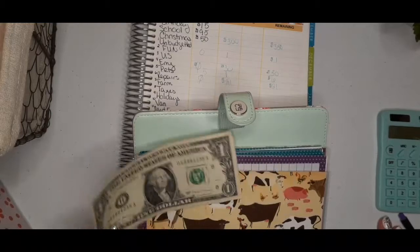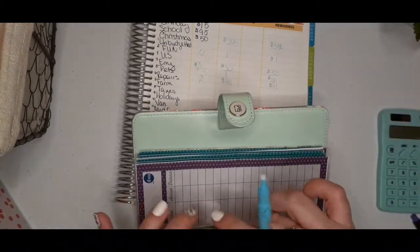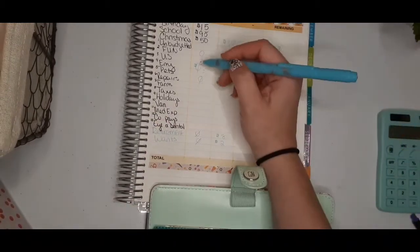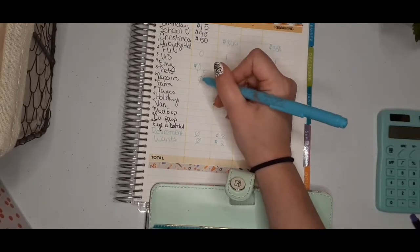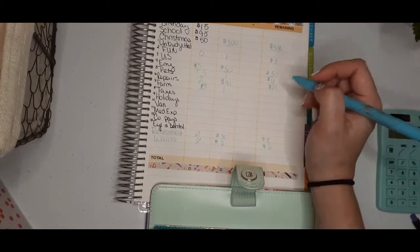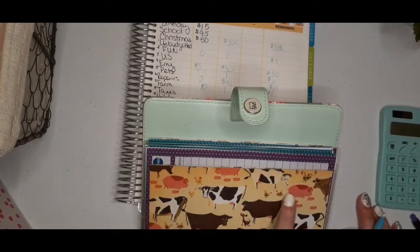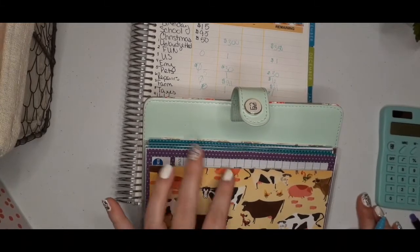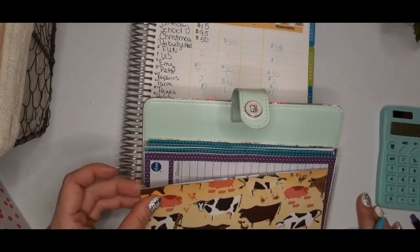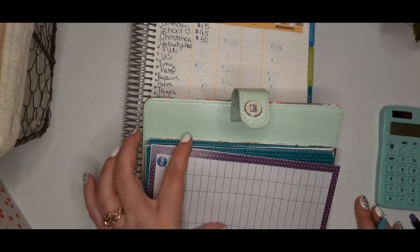So farm, which I'm a goat owner, I don't know if I've ever told you guys that, and I like to buy all their hay at the beginning of the year or sometime in there. And so this will be my hay fund. I don't usually account for buying them feed because my fiance also has pigs. I have a pig too. I have a pot-belly pig, Mr. Pig. And so when he buys his pigs feed, he also buys my goat feed too, which I don't grain them that much.